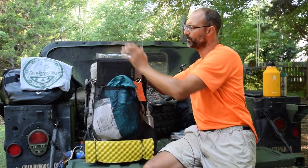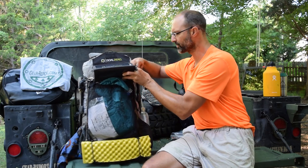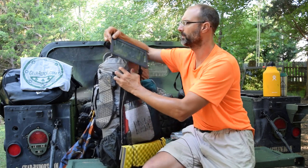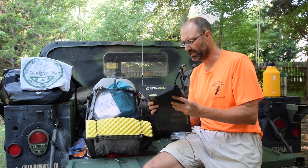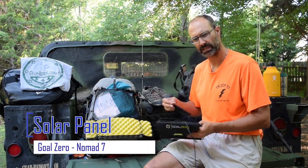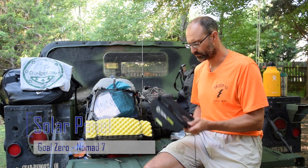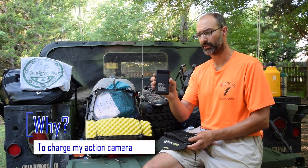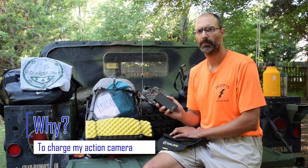The Goal Zero solar panel — I used a carabiner on the top and two at the bottom corners to hold it in place, and that worked well the entire trip with no issues coming off. This is the Goal Zero Nomad 7 solar panel with two panels. At 17 ounces, over a pound, I really would have preferred not to take it. But I used it on my pack to charge this Black Web 10,000 milliamp hour battery pack — which I grabbed from Walmart when Amazon failed to deliver an Anker pack I'd ordered in time.